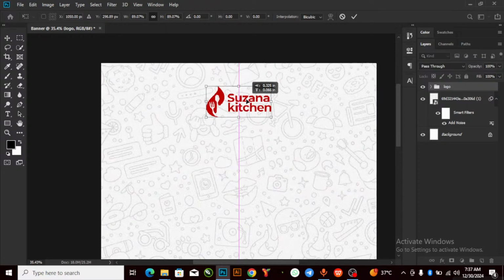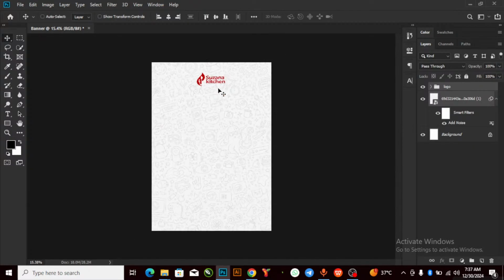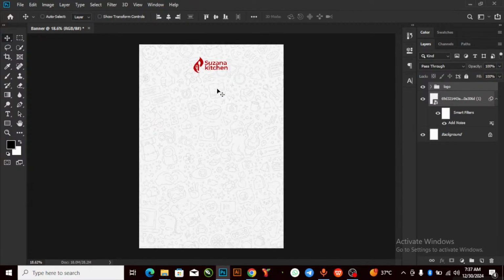So I think our time is already fast spent. I want this to be at the middle, and to be sure it's at the middle, all I need to do is to hold down Control, also select this logo group, and also select my background group layer. That's the first background that actually I initially introduced. Then I'm just going to be coming here and I'll be selecting this one now to centralize it. Now, okay, we're making progress.